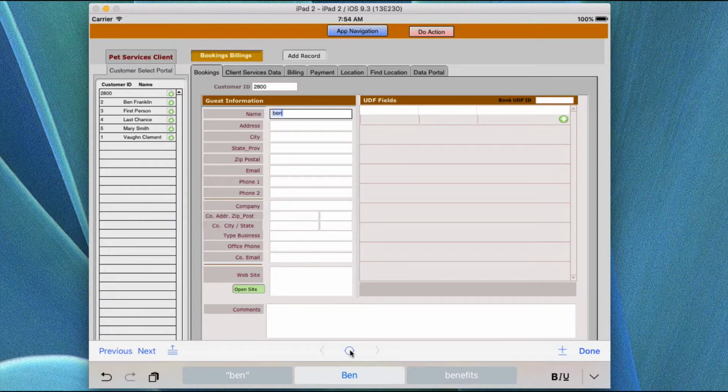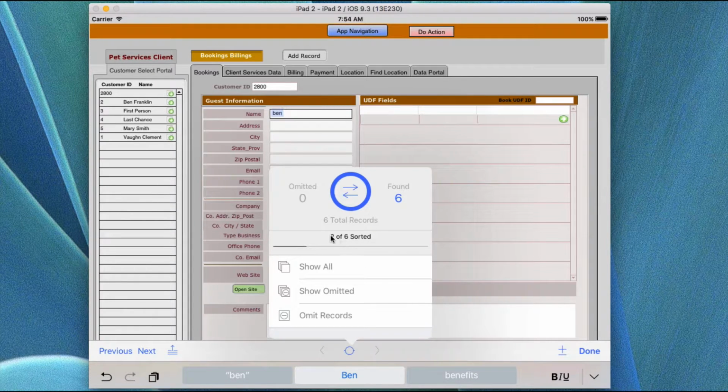And then another thing, this is true for all the records in the application. This target right here, if you click on it, it's going to show you the number of records that are actually in the found set. What is a found set? That's the current records that can be viewed in the amount of records that are actually available.